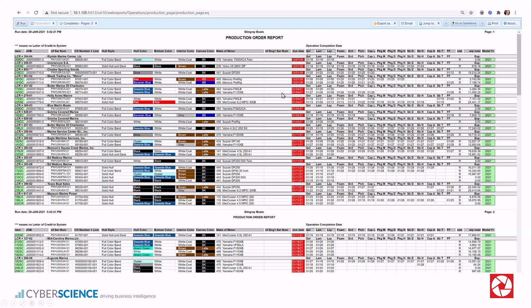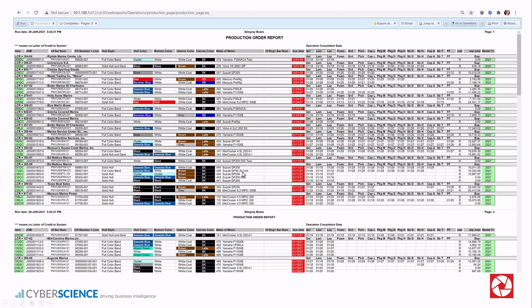But where it gets complex is on the right side of this report, where you have to recursively join back into the various job tables to figure out when a particular boat goes into a given work center and when it is scheduled to complete that work center, so you can determine whether the boat's on time or late. Because if it's late, you want to be able to drill down and figure out a new projected delivery date for this boat.